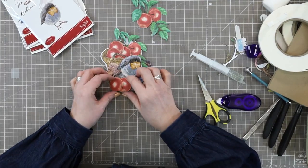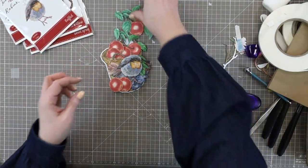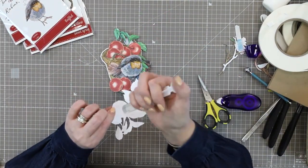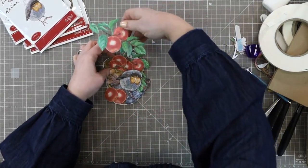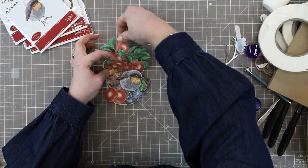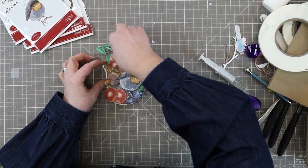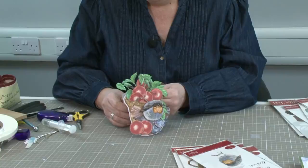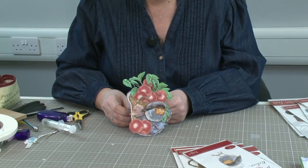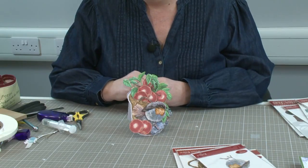So there we have our ruffled. We've got our feathers, and I think I'm actually going to use this. I did put it in as an extra, but why not? Again, I'm going to lift everything forward and just tuck that in. So we've chopped off the branches, we're collecting the apples, and there we have a lovely sweet little card. And again, using our matte layers, I've actually created it as a card blank as well. It's just wonderful. Bumblebee Barn is a fabulous, fabulous collection.